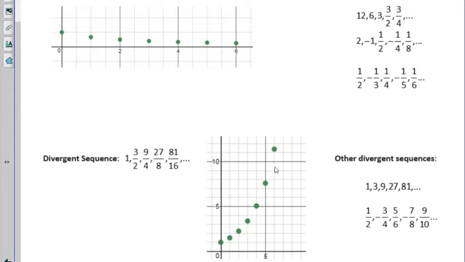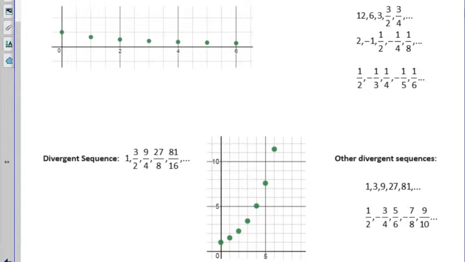Now, a divergent sequence is usually pretty easy to see. It's growing infinitely large. So here's an example of the graph. So the values, the y values, keep getting infinitely larger. And you can see that here, the numbers just keep getting bigger and bigger and bigger. Bigger, bigger, and bigger for this one here. And this one, although they are going positive, negative, they're actually flipping back and forth and getting farther and farther away from the x-axis.